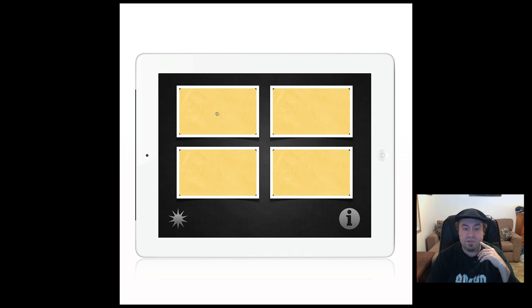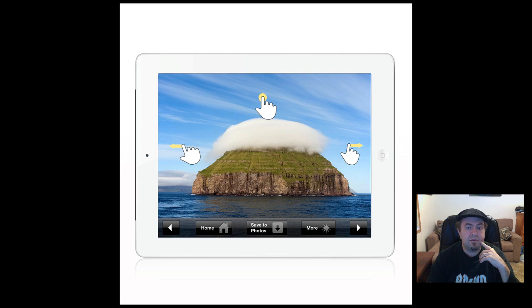Right now, just this one in the upper left-hand corner is functional for this presentation. So go ahead and click on that. It will take you to the first image where the menu bar will show initially. Because we cannot do a swipe action in this presentation, I've included these buttons to simulate a swipe action.